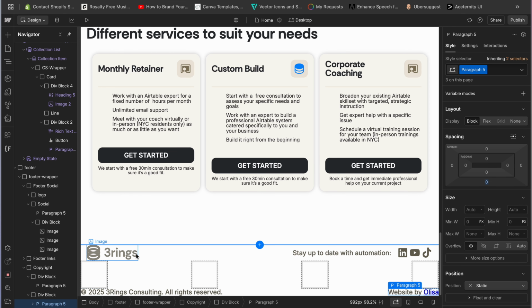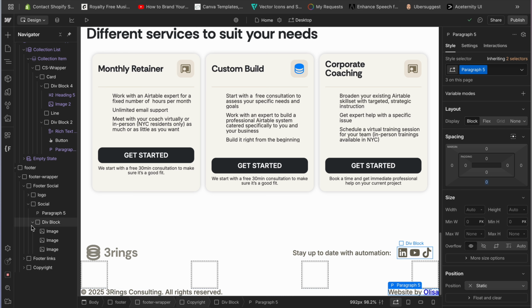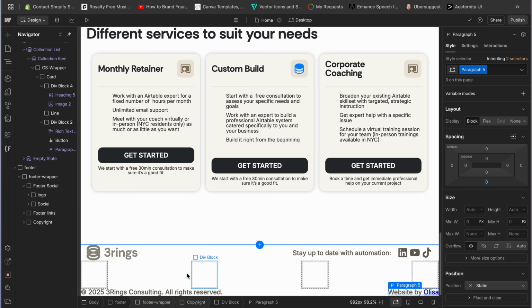Now you can see that for the footer menu, we have the first section of the footer menu and the last section of the footer menu together. Now what I'm going to do is give them some sort of space so that this first part of the footer menu and the last part of the footer menu have some sort of breathing space in between.